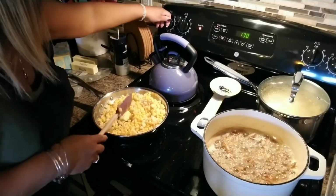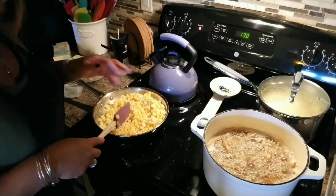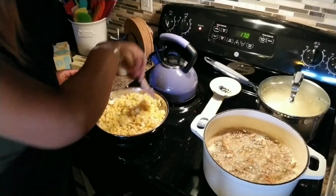So we want that butter to get a little melty, so I'm going to turn my burner up a little bit so this can melt.